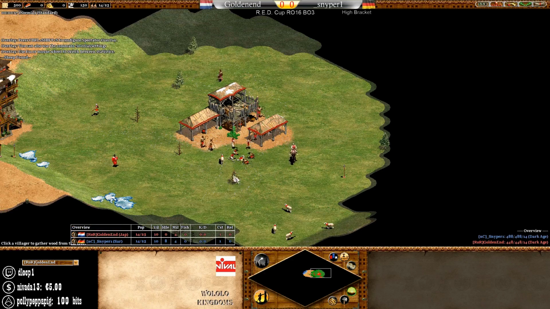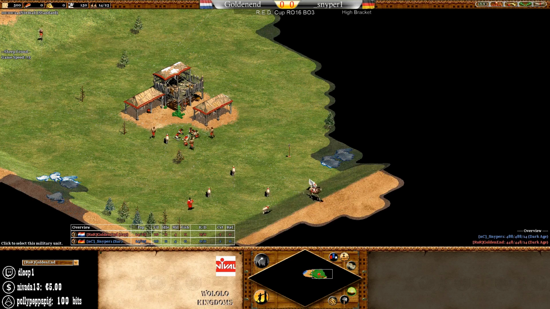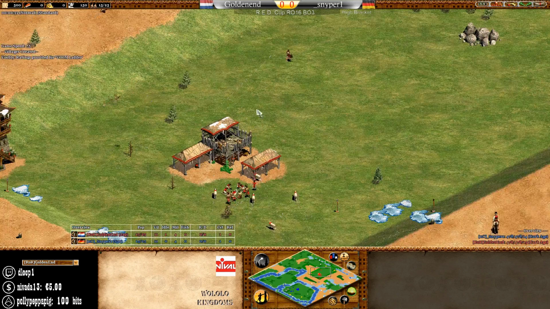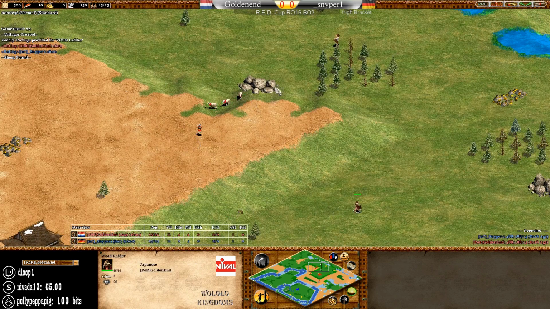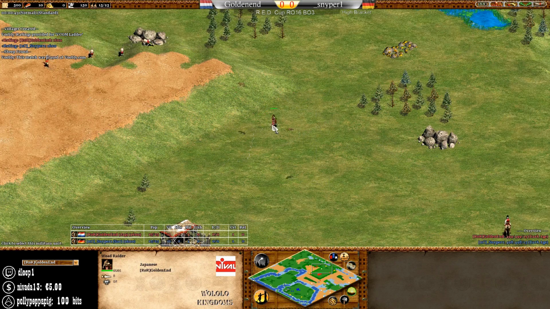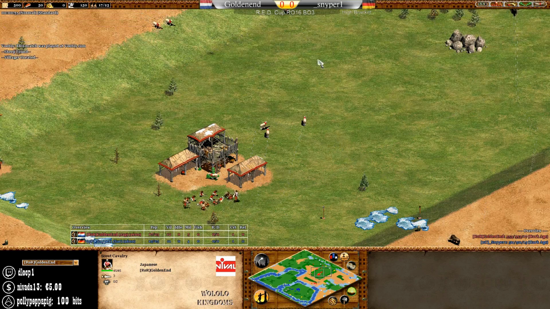Welcome everybody to Goldenend versus Sniper. This is the Red Cup. It's the round of 16 high brackets. And players start with archer hero units, a Woad Raider, Scout, and 11 villagers, Japanese versus Saracens.